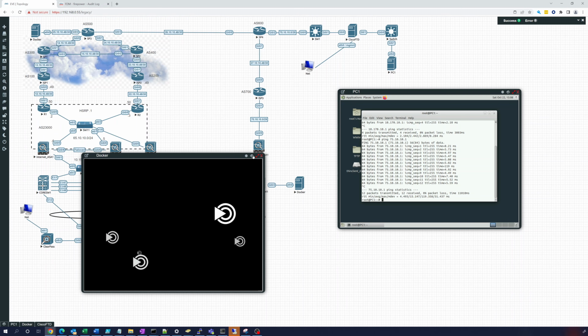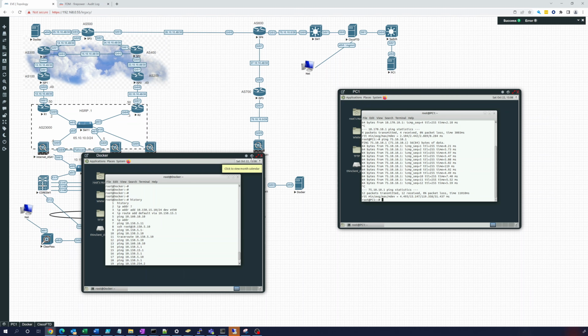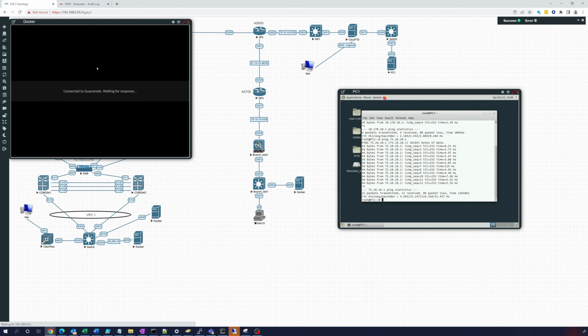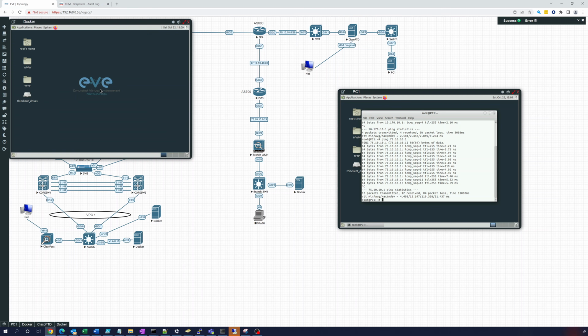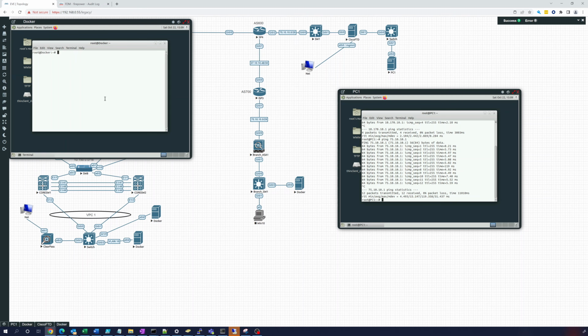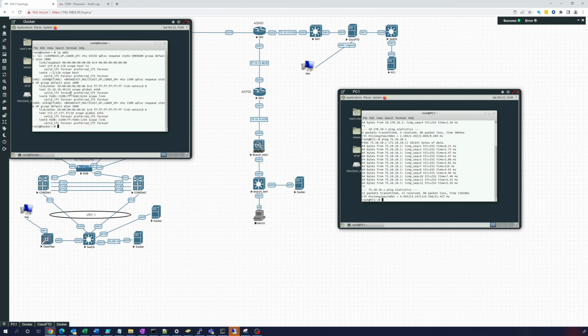So next, what we'll do is we will ping, let's see what we have out here. We have this one, this Docker out here. Let's see what the IP is. We'll make sure we can ping something out on the internet. Okay. System tools, Mate terminal, IP addr, and this is 25.10.10.49.